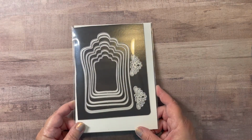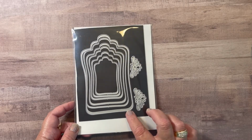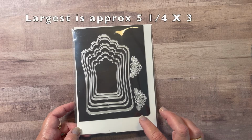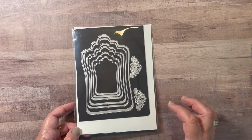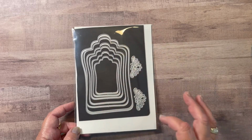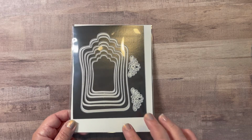Now, to cut my tags for this month, I used this ripple frame tag die collection that I picked up on Amazon, and I used the three largest dies in this collection, and I really do like the way they cut tags. I especially like that scallop topper to the tag. So those are the die set that I used.